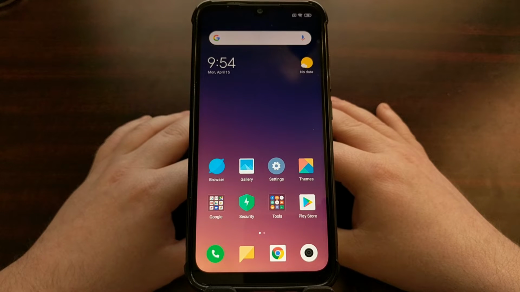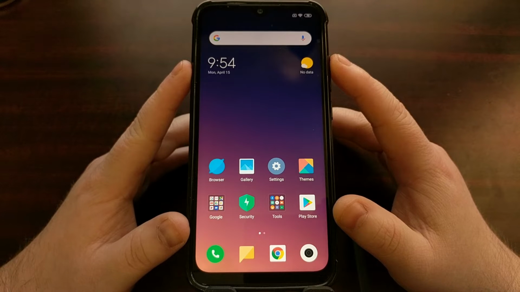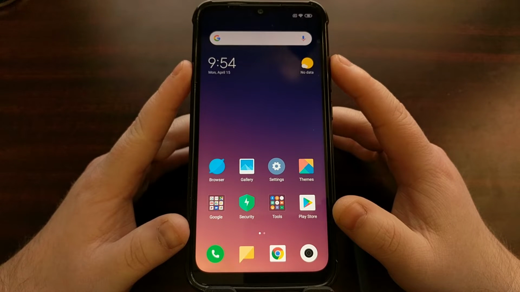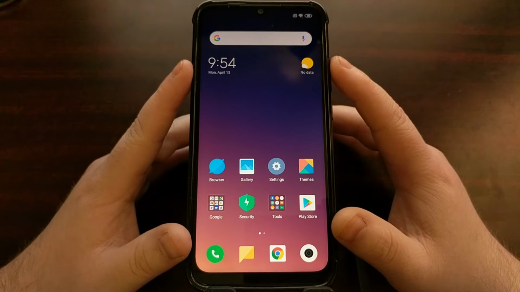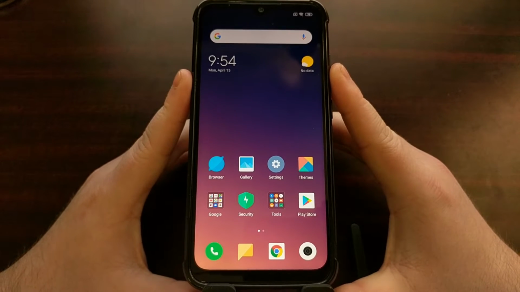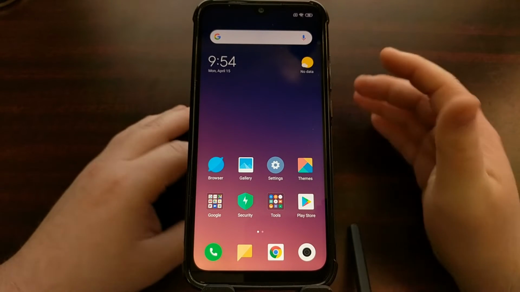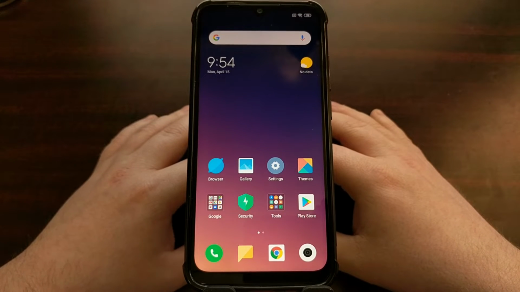Now, to do this, you're going to have the bootloader of this smartphone unlocked. So if you're unfamiliar with how to unlock the bootloader of the Xiaomi Redmi Note 7, look in the video description. If you're watching this on YouTube, I'll have a link to the full tutorial. And in that full tutorial, I will walk you through the process of how to unlock the bootloader.